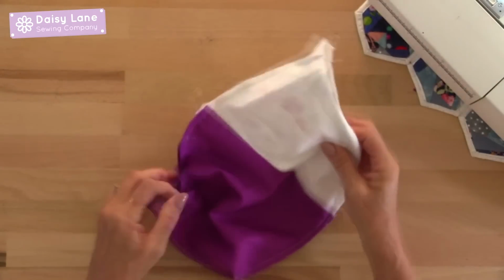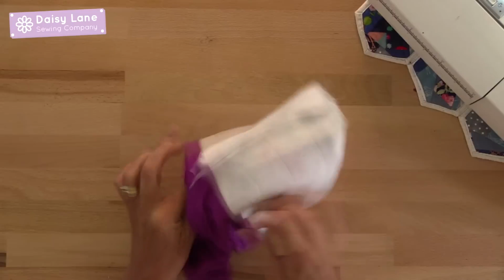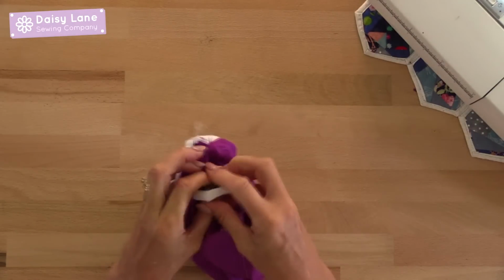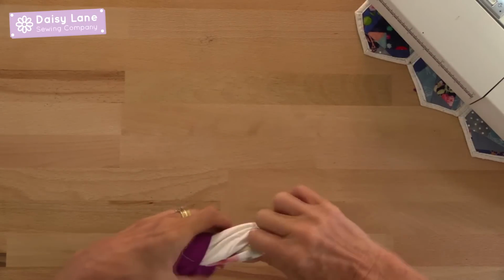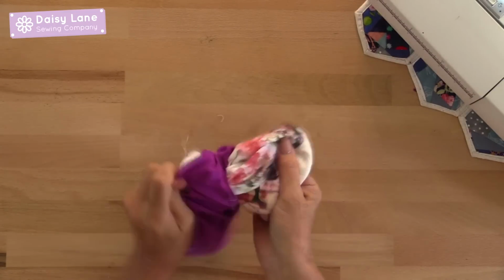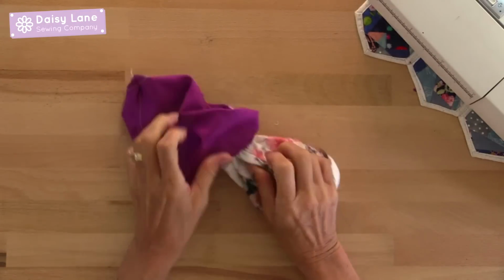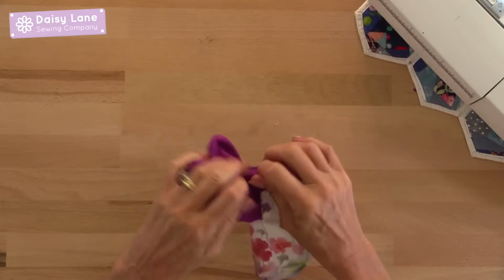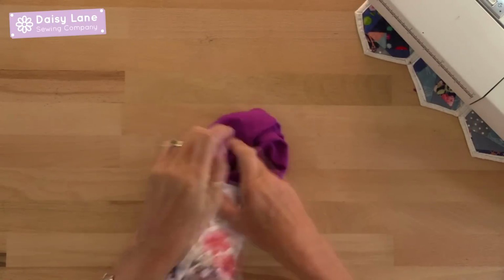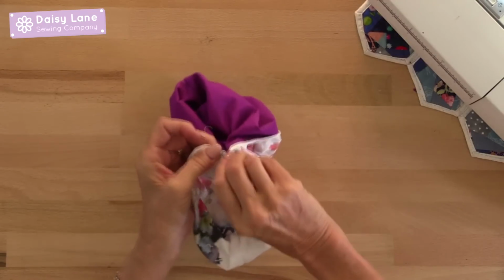Okay, then we'll turn this the right side out through the gap that I left just in the side there. That's why the zip needed to be open. So just pull that through. I did leave a particularly small gap, but the smaller the gap, the less of a seam that you're going to see when we sew the opening closed in just a second. Okay, let's push that out. I'll just push the ends of the zip through as well. I'll open that all the way now.